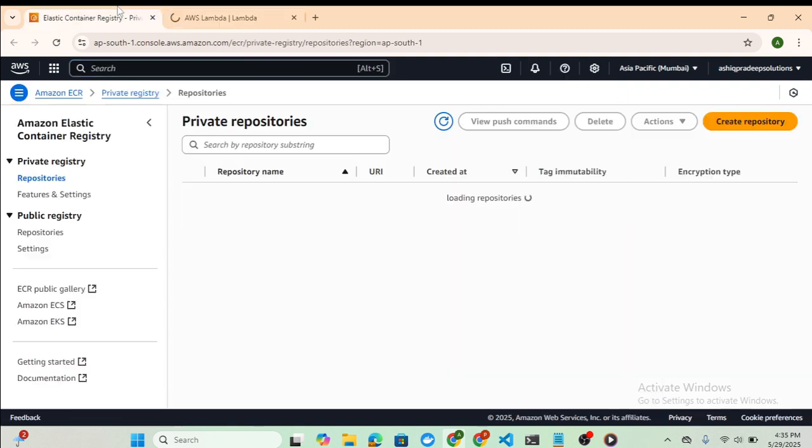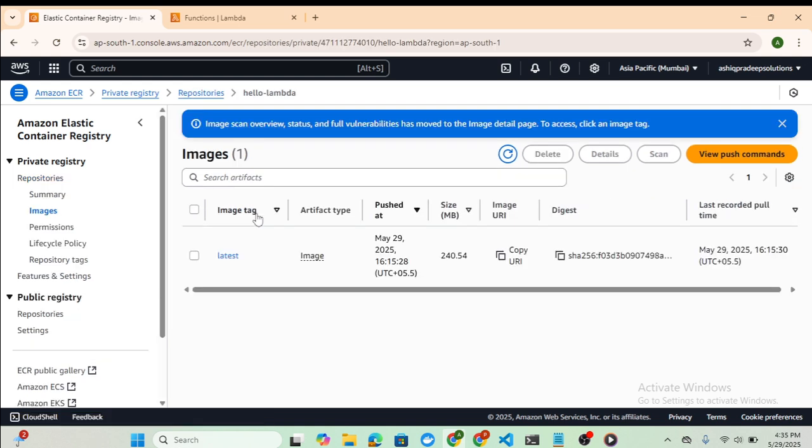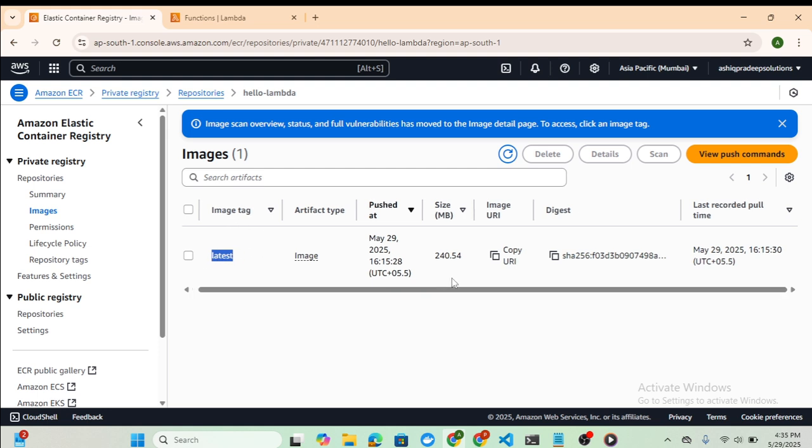Here you can see this is our repository, and this is our image. Suppose I update or create a new image and push that new image here. You can see two images, but the latest tag will change to that new image. So here we have one image. Then we can go to the Lambda.